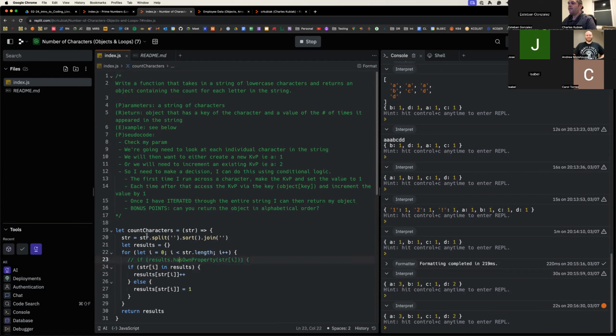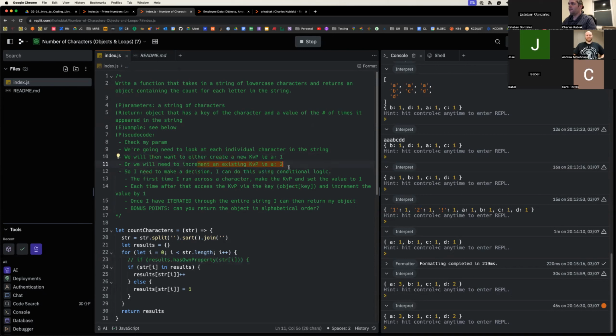Does anyone have any questions on any of the steps that I took to solve this? Right? We made sure that the param was what we thought it was going to be. We figured out how to look at each individual character in the param. We solved for this. Then we solved for this.